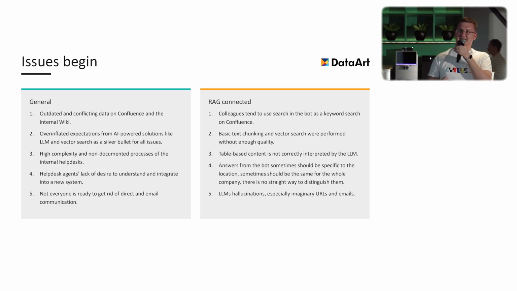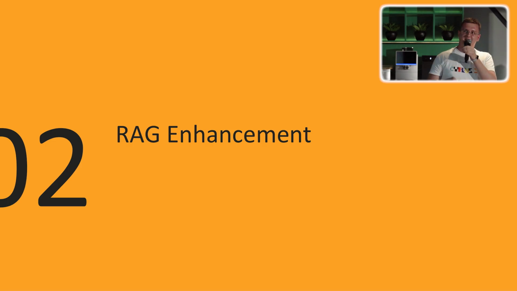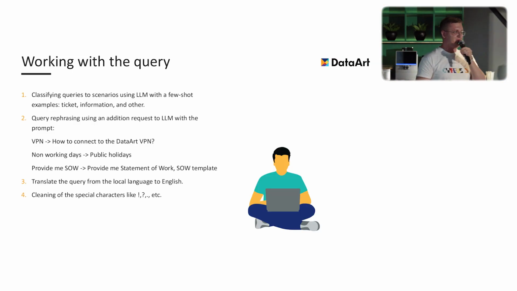So what was done to improve our initial idea and the RAG system? First of all, working with the query. As I said, users may type only one word and nothing more, no more context to search, so we needed to adapt our system. Moreover, we found that in some cases users just want to talk with the LLM without searching anything, just about the weather, about recipes, how to prepare food, and so on.